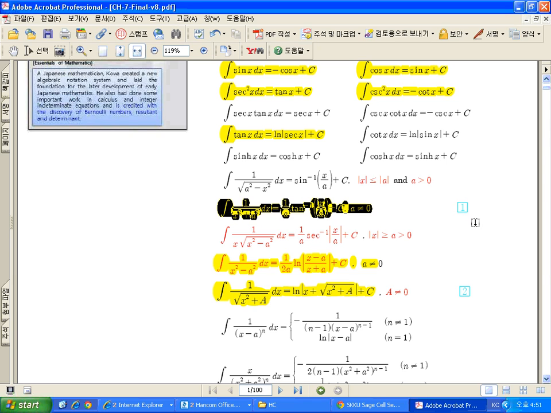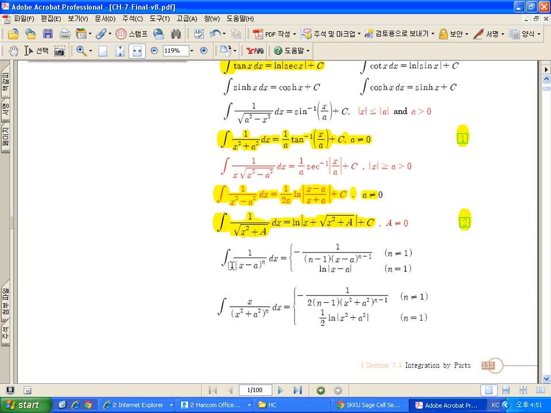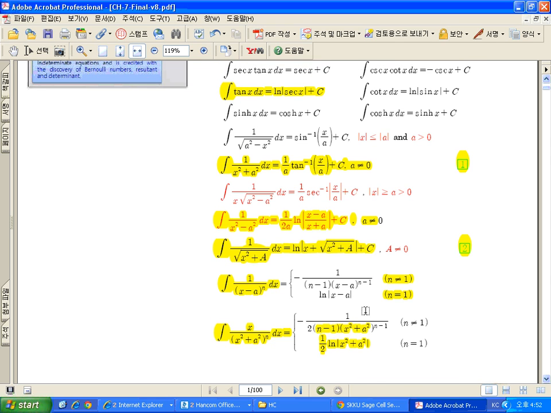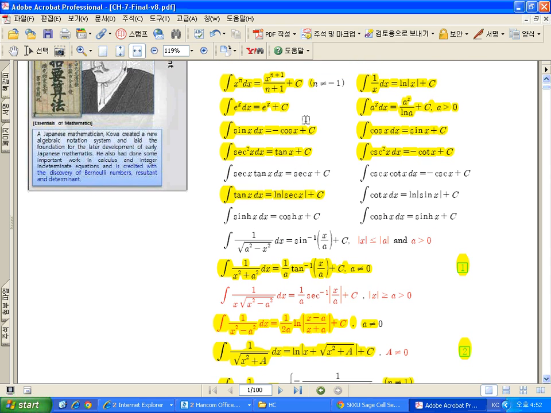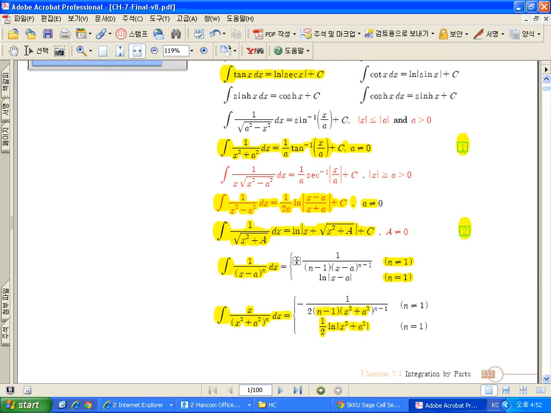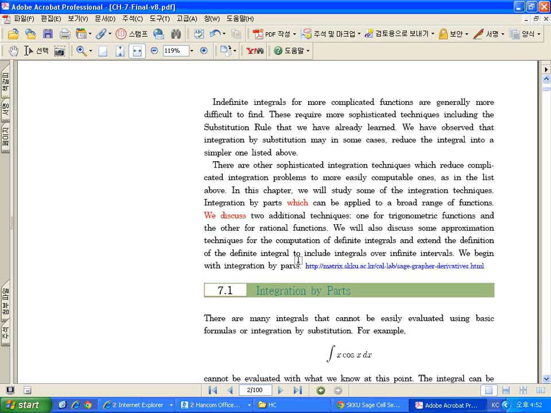I may give number 1 and number 2 to those two, which we are going to use in examples in section 7.1. And there are cases like this, where we have different integrals when n is 1 or n is not 1. So the integral may have a different form for different indices. You may have to see some of this, and some of the list may be new to you. But this is the theory.